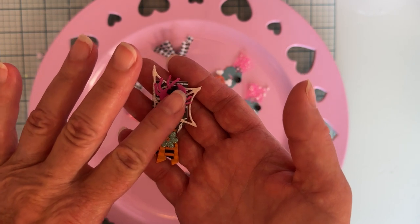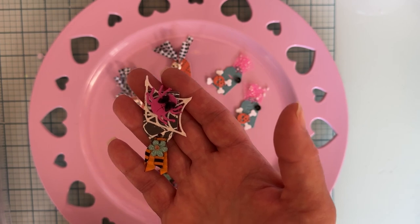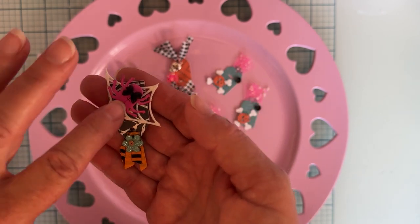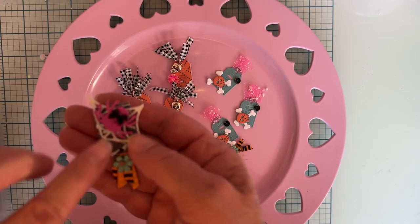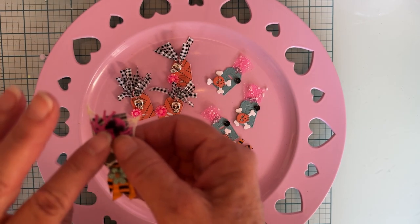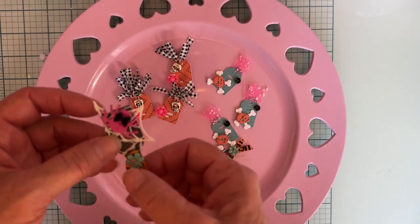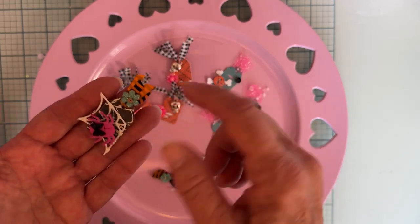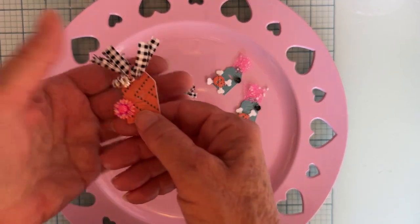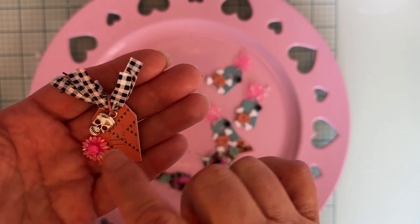The spider is from one of the other sets — I think it's from the candy corn mini-dex set. There's a cute little spider and I put a little bow on top. The spider web is from the pumpkin mini album set — I cut it once out of white glitter cardstock, cut it up into pieces, and put little pieces on the tag. Then just some pretty striped ribbon and a tiny little flower.